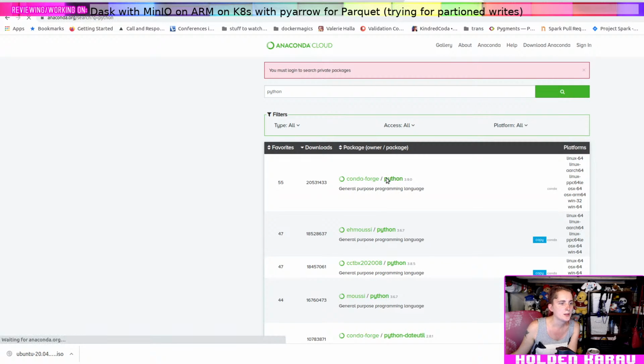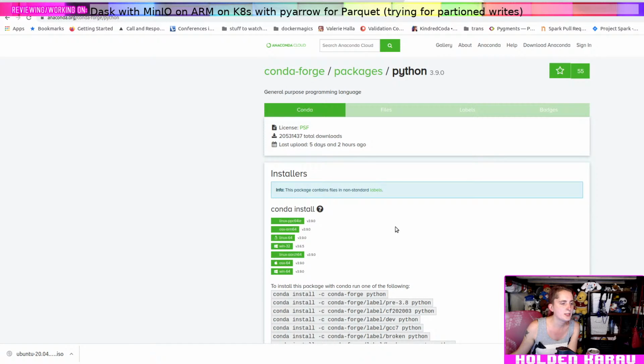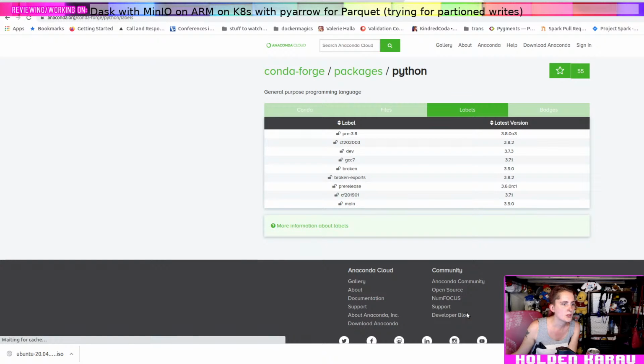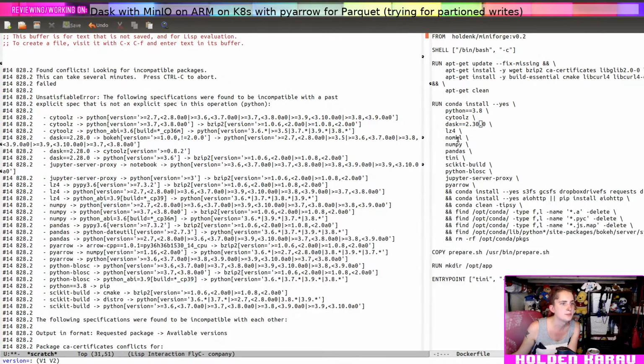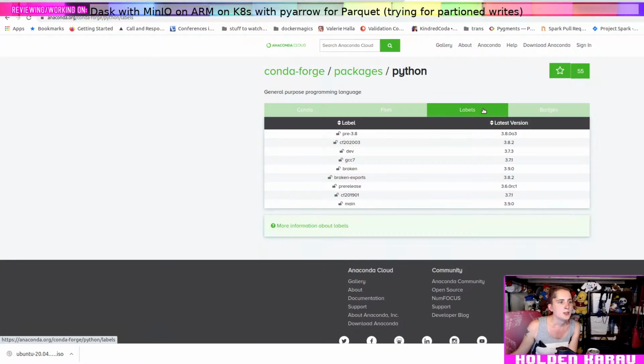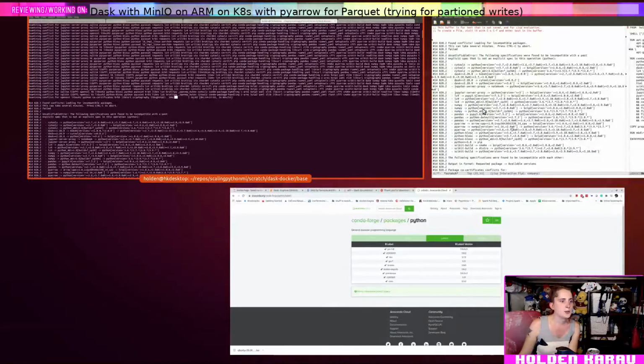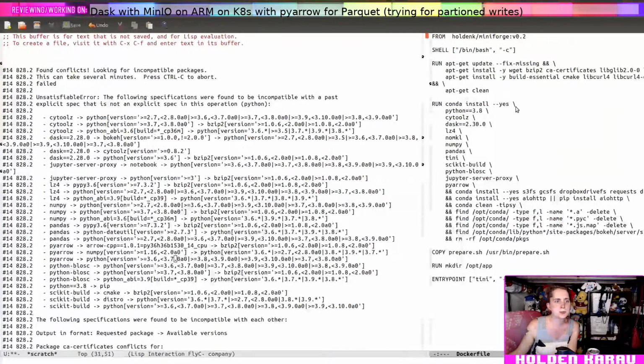I guess we could try using a different version. Let's say greater than or equal to 3.8.